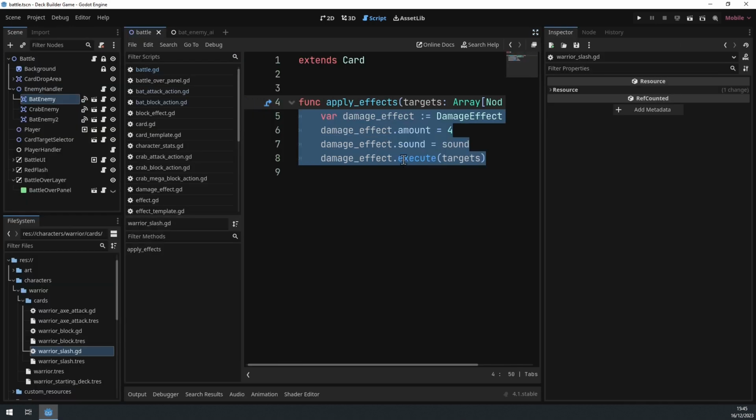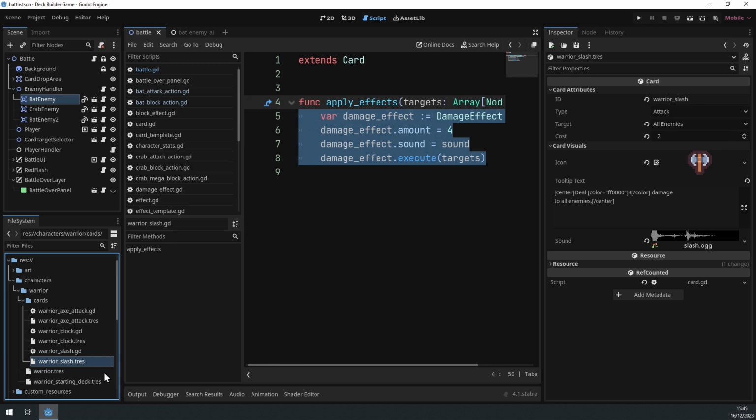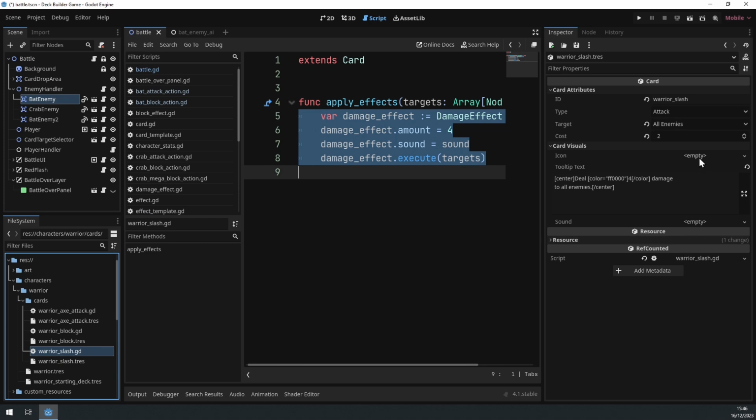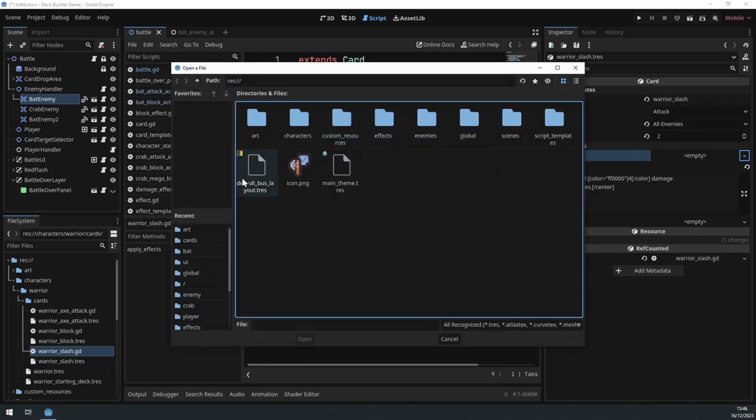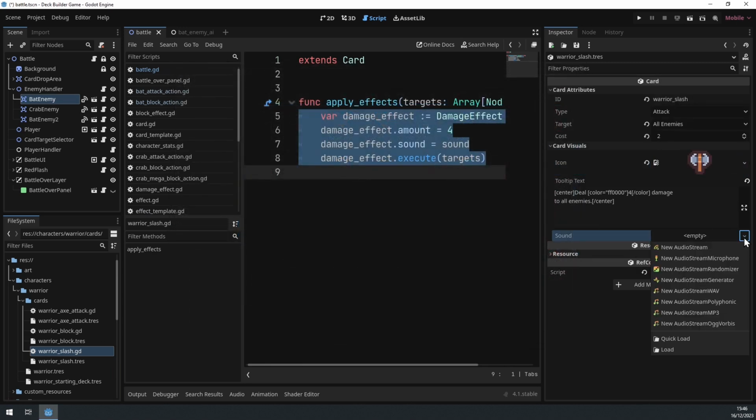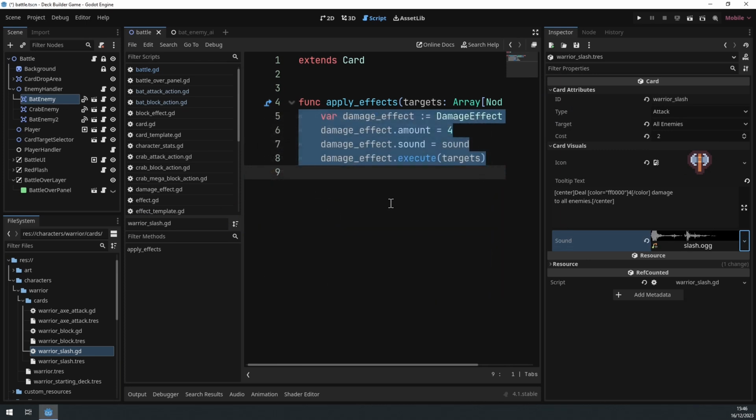And let's not forget to go back to the file system and select this warrior/card resource again and change the script, right? Because it still has this basic card script attached to it. And we can override this with the warrior/script. And the slight inconvenience we have here with Godot 4 is that the resources will reset. So we have to set the icon and the sound again, but it's not that big of a deal. And if you remember this, you can change up the workflow. So you start with the script, attach the script first, and then you don't have to change it twice. I just wanted to show you this, but it's not a big deal. We can load the icon again and set the sound again to this /sound.